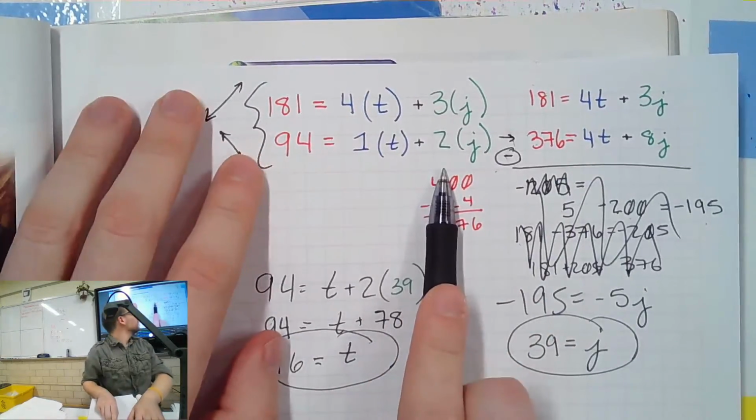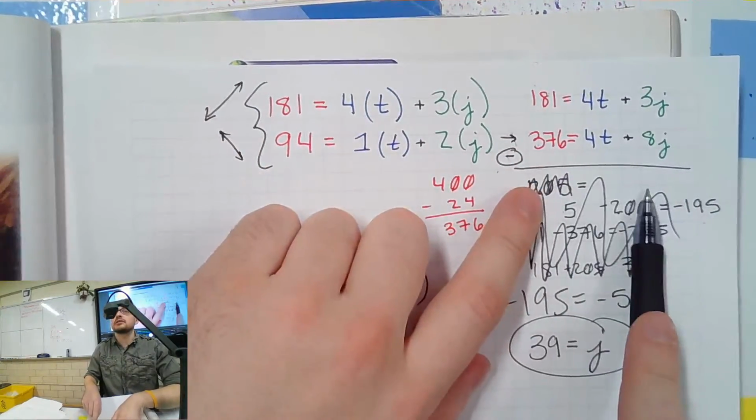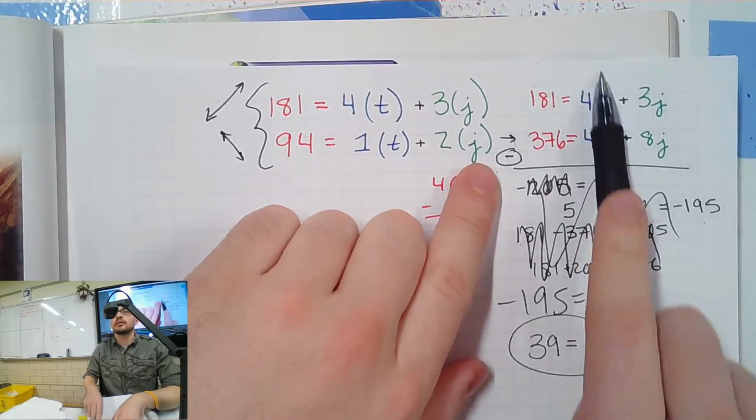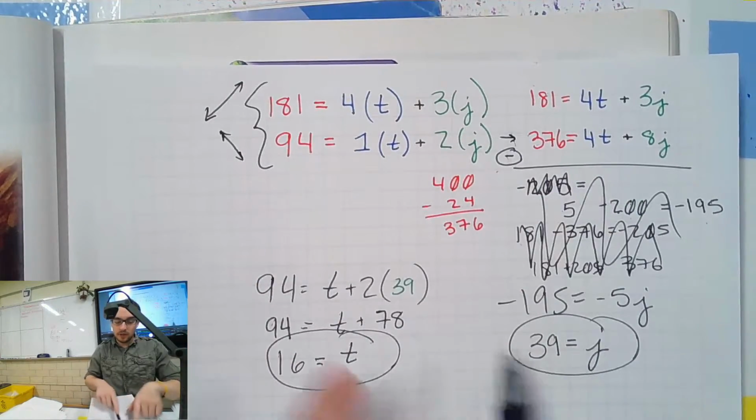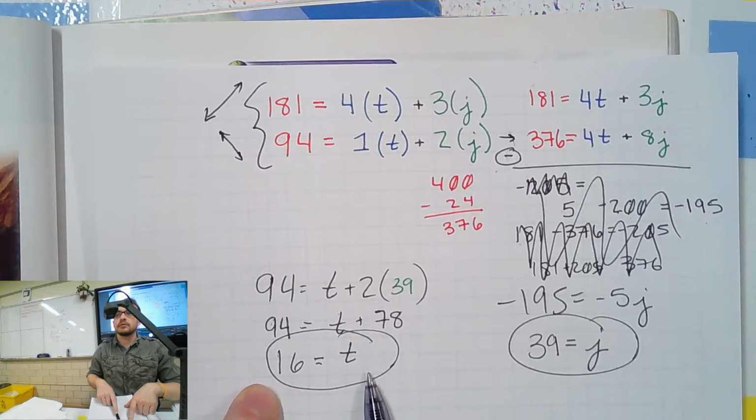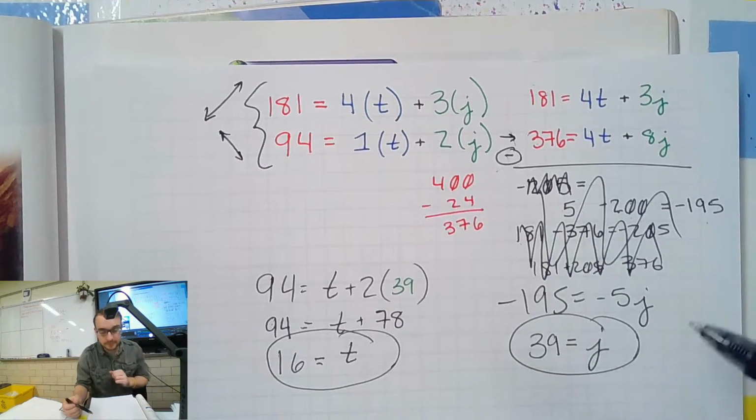2 equations in standard form. Do elimination, get them to match up, right? Subtract them, make them go away. Get one of the variables, plug it back in, get the other. How do we feel about that concept? What we're doing here. Troy? Jordan? Okay, so the question is, where does it hurt?